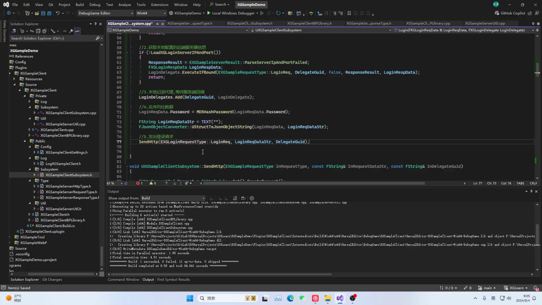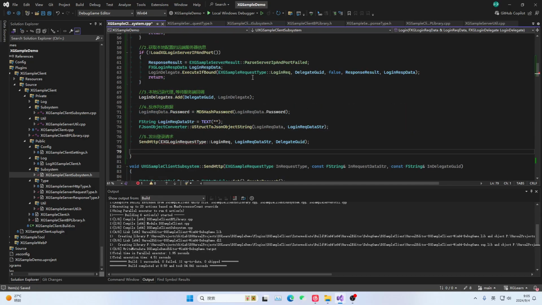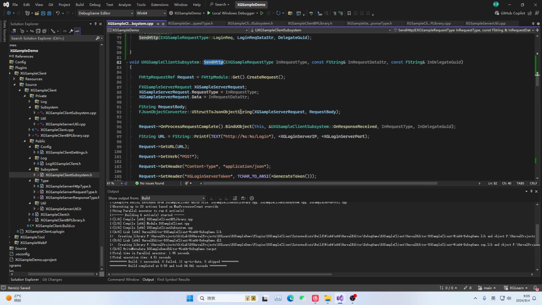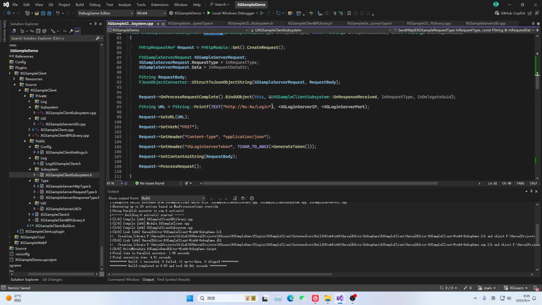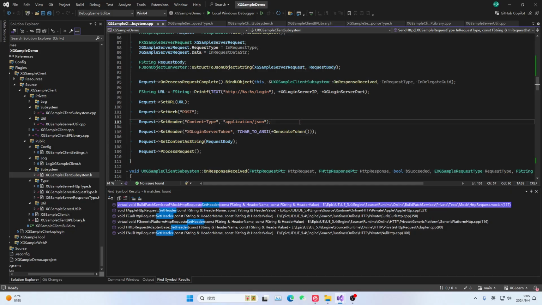Then you can see our request here. We need to check how this request interface is written. The first is the request type. The second is JSON. The third is GUID. So for the request type, we just need to change this part. Okay, so this request is sent out. Then after sending the request, we don't need to touch the stuff in here, because this is how we send everything. Because this interface wraps secondary data into primary data, then specifies the server port and the type of query, and adds our authentication information.